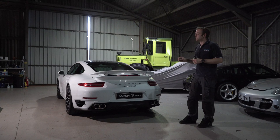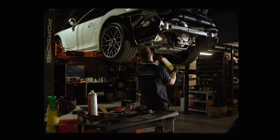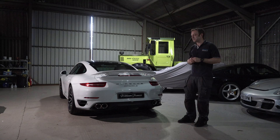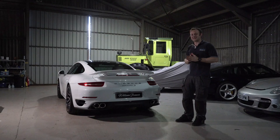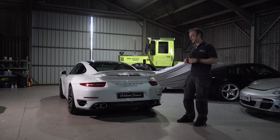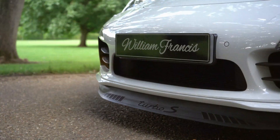Hopefully you can see from the footage how we did the installation of the exhaust. There are quite a few components to remove to gain access to all of the catalytic converters and the center section. You have to remove the spoiler, take all the lights off, and the whole rear bumper needs to come off. The beauty of working on these lovely low-mileage cars is they haven't suffered badly with our classic British climate — not too many snapped nuts, bolts, or rusty bits associated with the earlier 996s. It's just a real pleasure to work on.